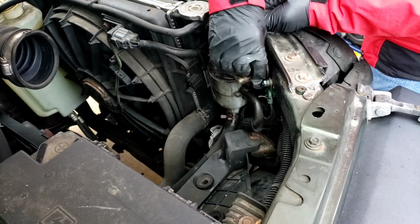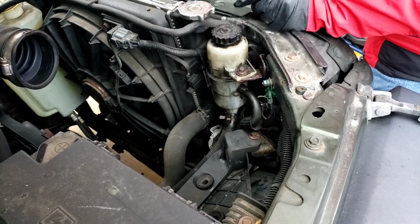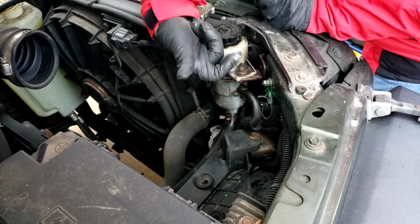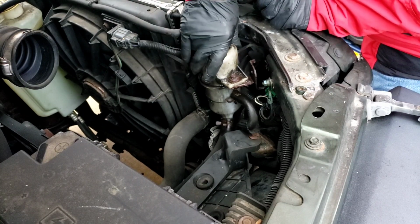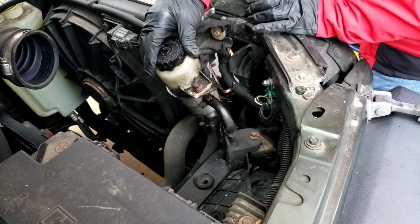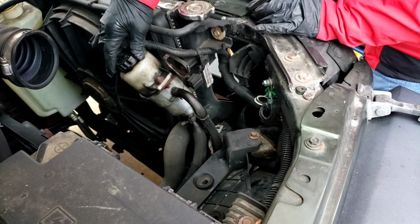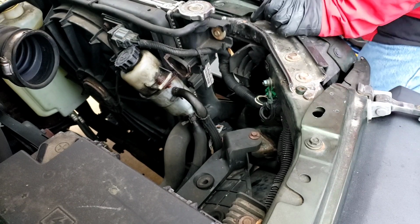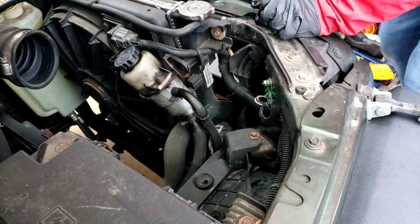I'm going to spin this bolt out. Put it on this radiator here so I don't lose it. Right, like I said, it has a little hook. So I'm going to push it down and then pull it out. Right, there's the hook. All right, so I'm going to push this off to the side. Make sure I don't mess up any of the rubber hoses there. Okay. Climb up on my stool over here.